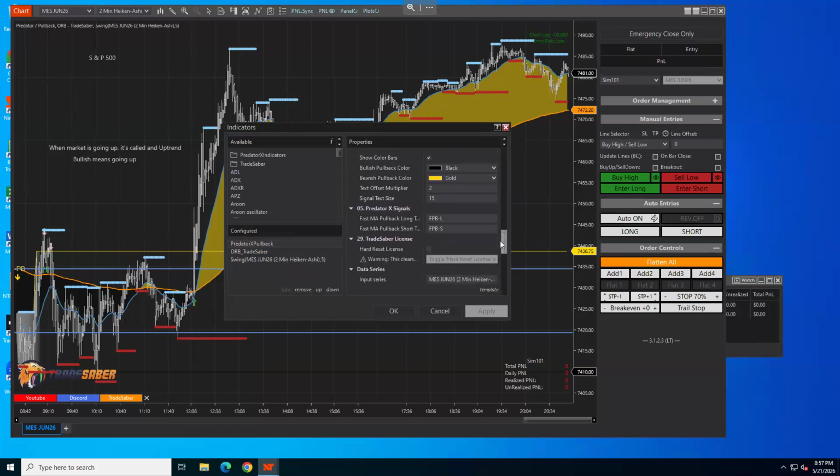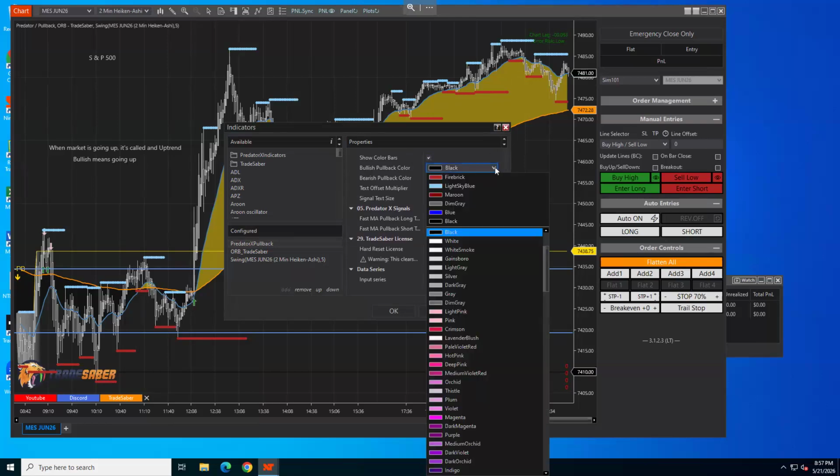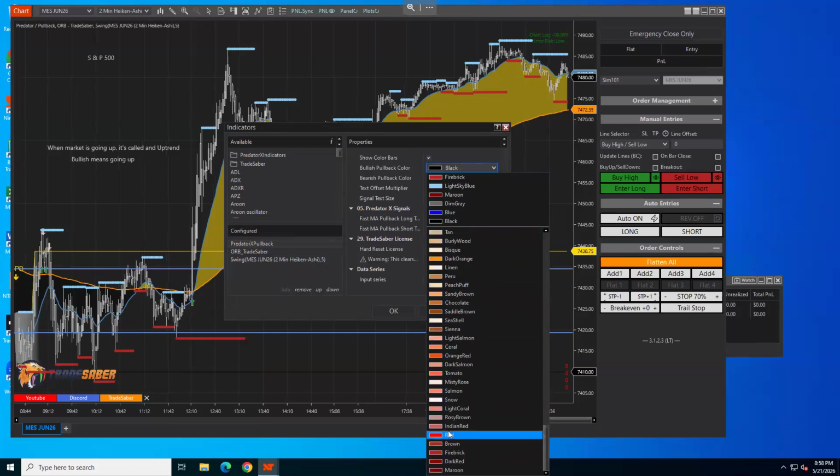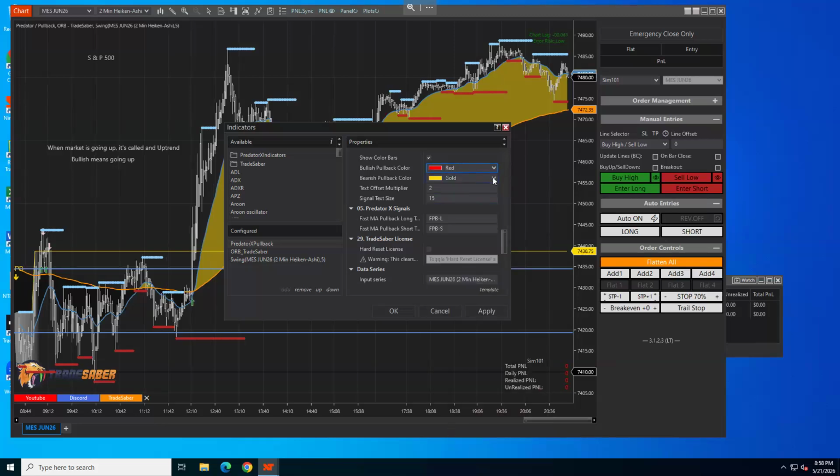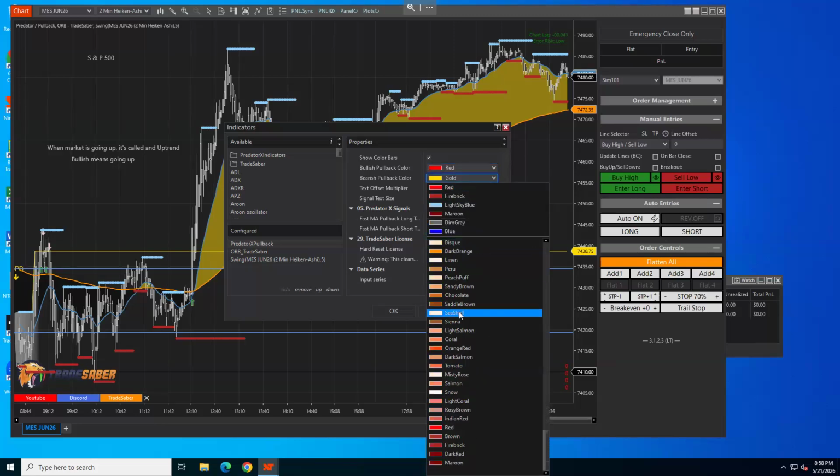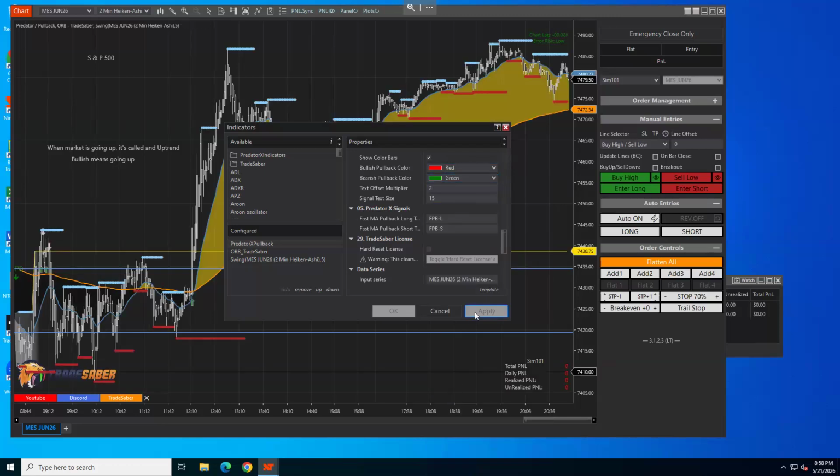Going up. All right. So usually down means red, up means green. Just so like red means stop, green means go. Got it. Make it a little easy for you. Where's red? Probably at the bottom somewhere. Okay, there we go. All right, green means go. So green in this case will mean bullish, and red will mean bearish.